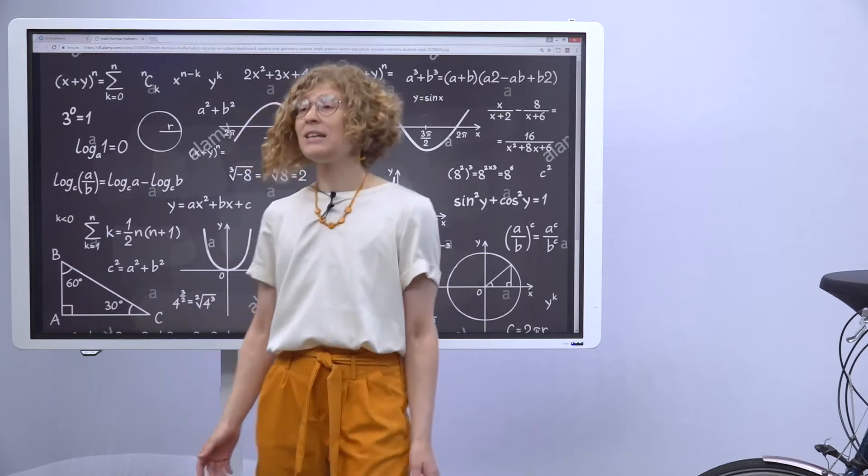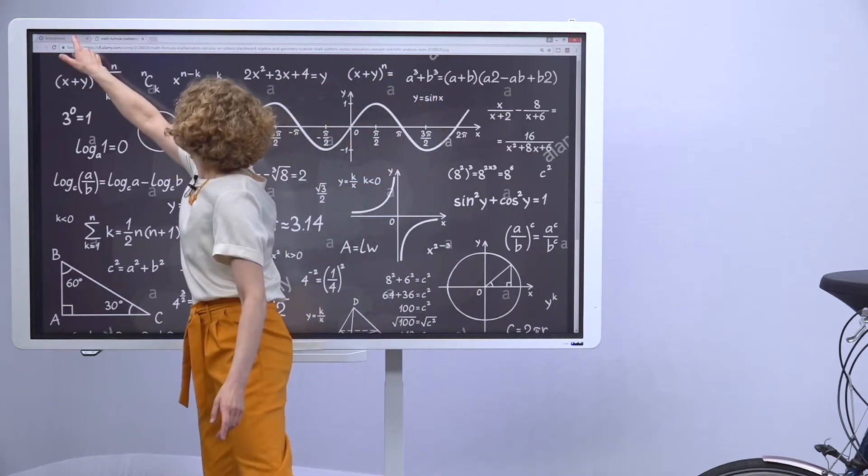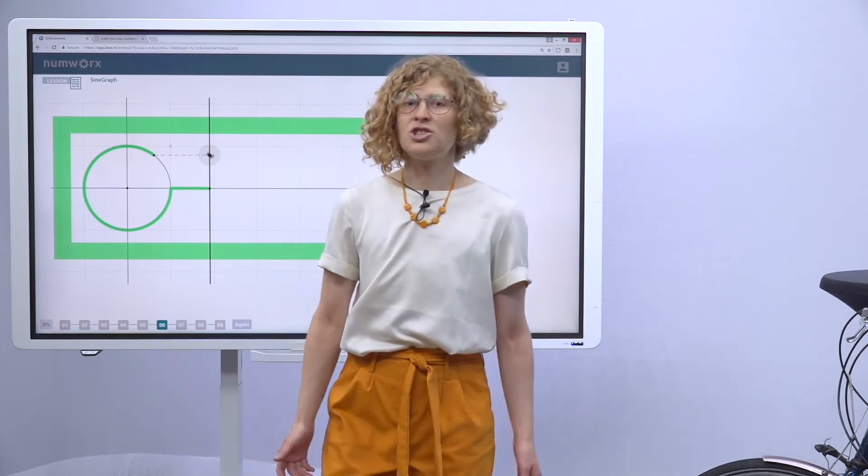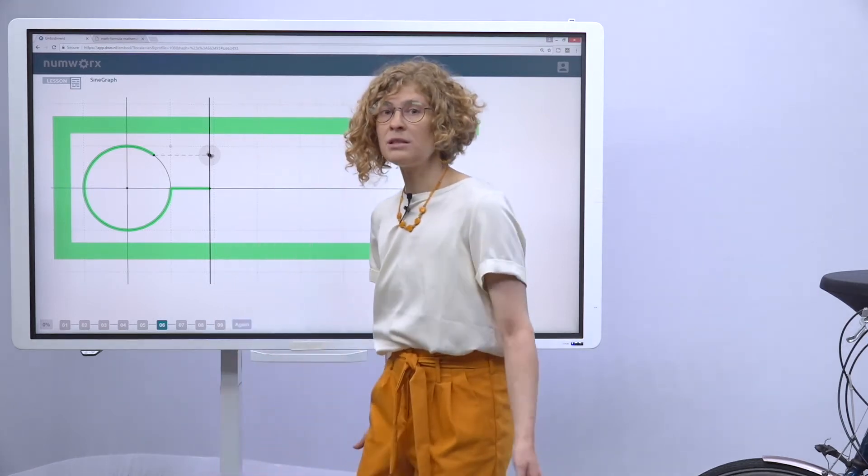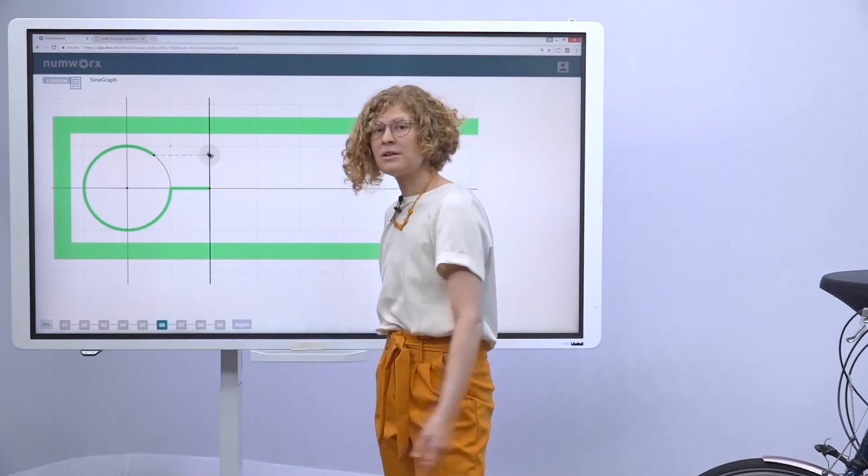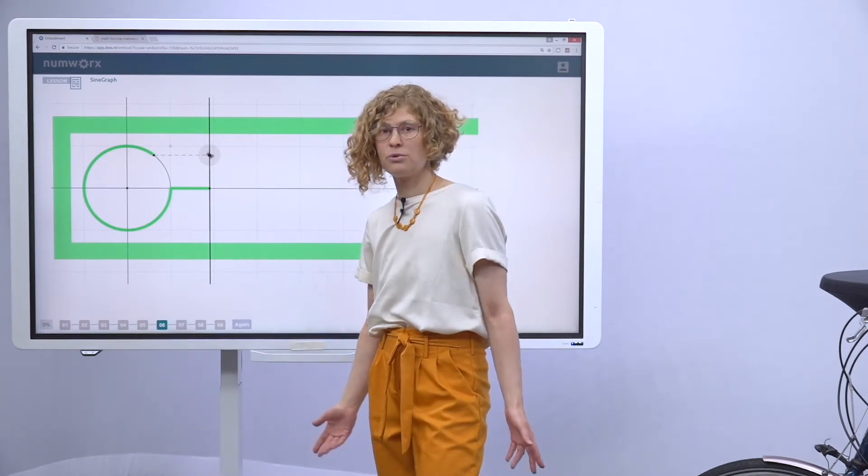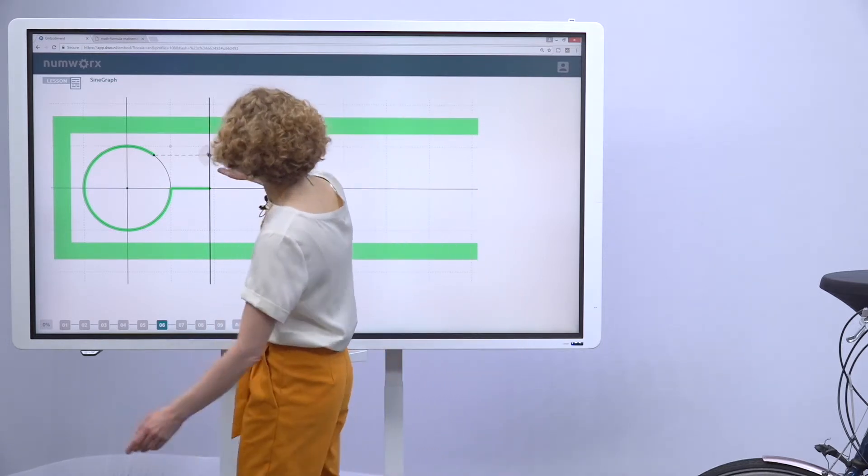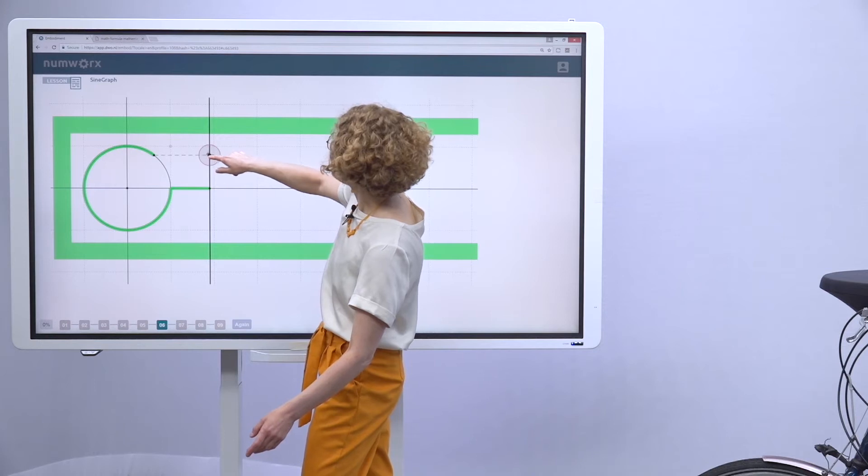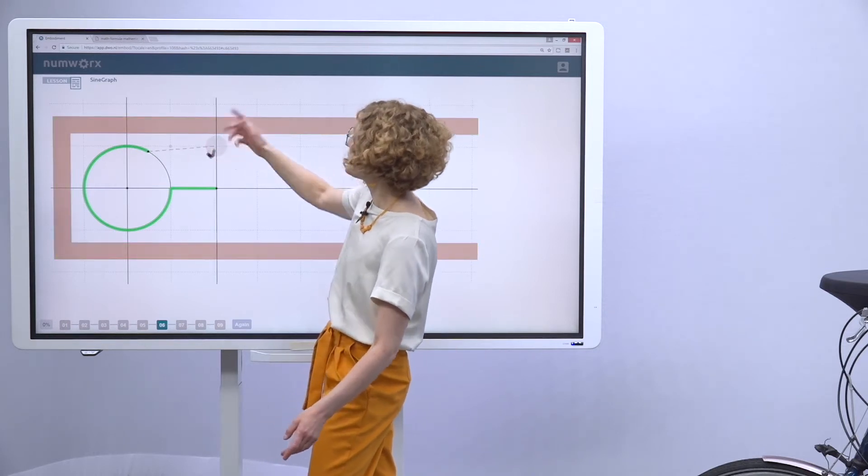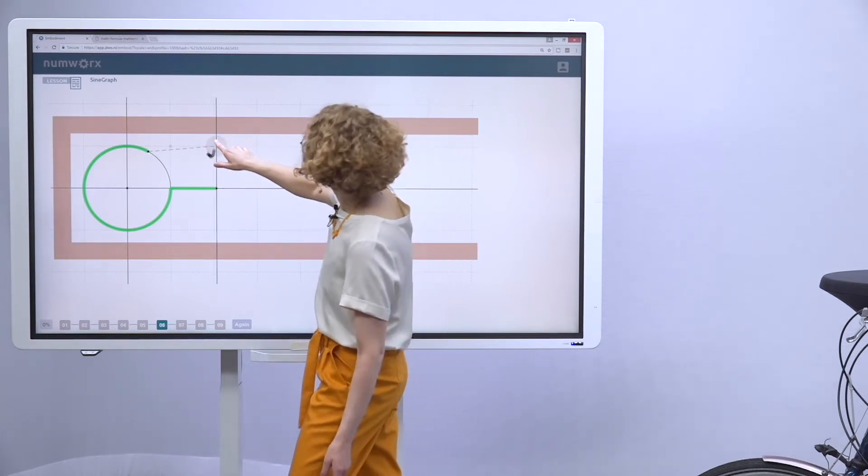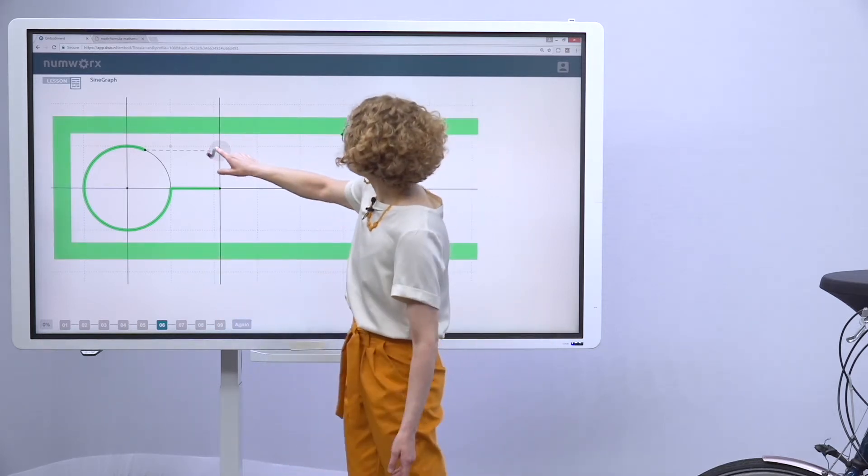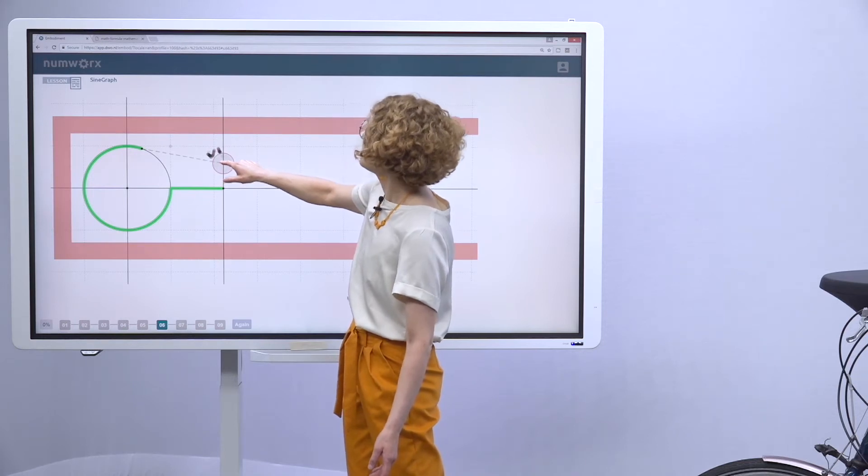like biking? Within the embodied design approach suggested by Dor Abrahamson, we create digital environments that continuously support students in elaborating mathematical actions. So if a student puts a point a little bit too high, the frame becomes red. When a point is in the correct position, it is again green. And if it is too low, this frame informs that there is not a correct movement and becomes red.